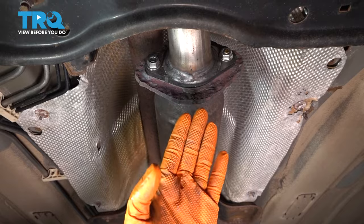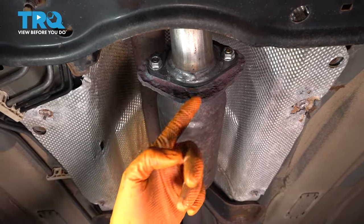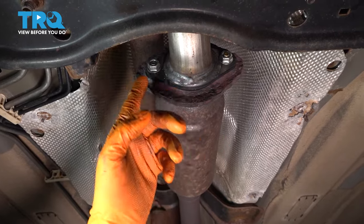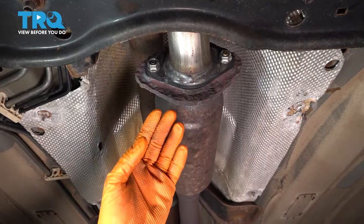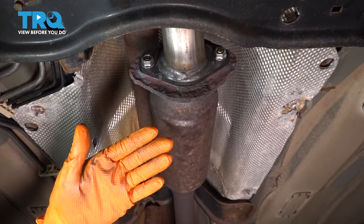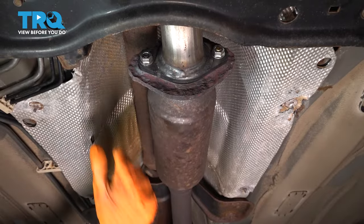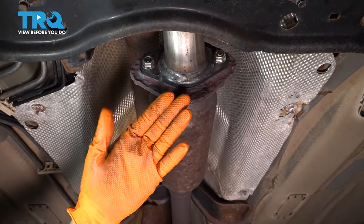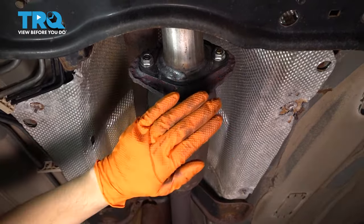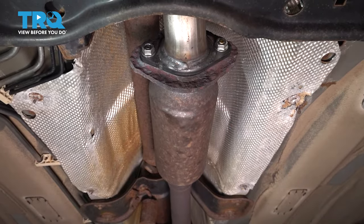I'm gonna check for exhaust leaks as well. You have this connection here, which if you didn't clean up properly, you'll have exhaust leaking here, and you'll see it not only by literally seeing the steam come out once the car first starts, but also you'll get water dripping here from condensation building up until it warms up. So that's how you know that it's leaking. You'll hear it too, most likely, and you'll feel the air coming out if you put your hand in there. But be careful, because this gets very hot very quick.